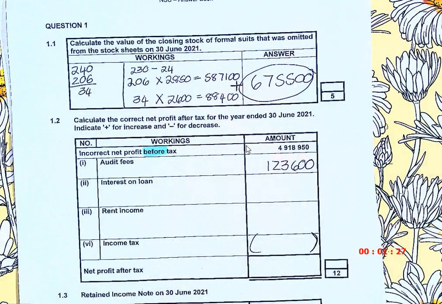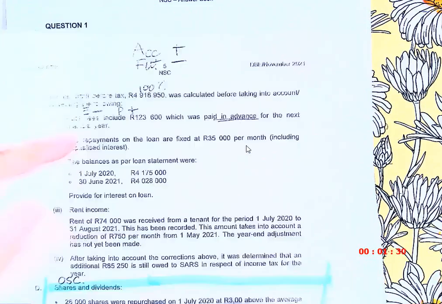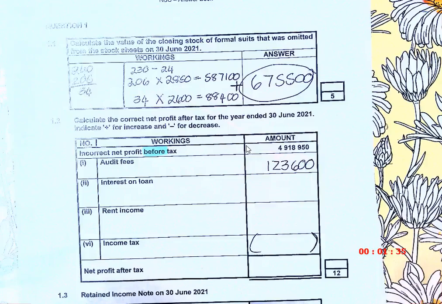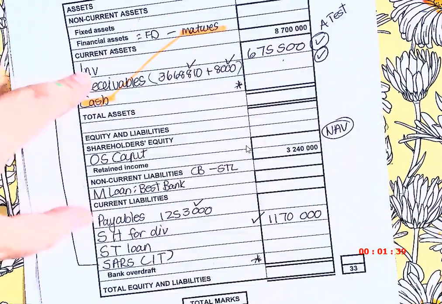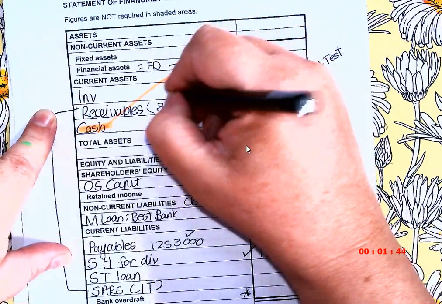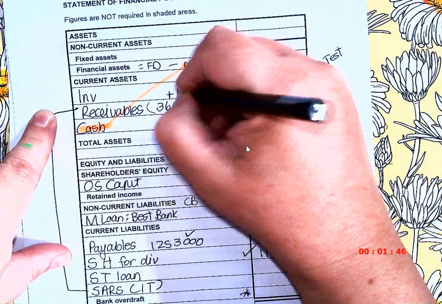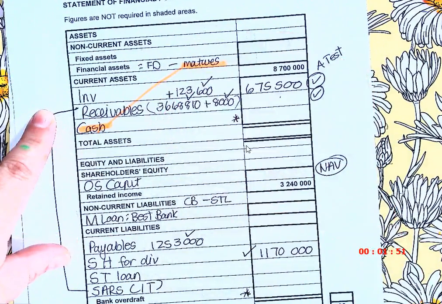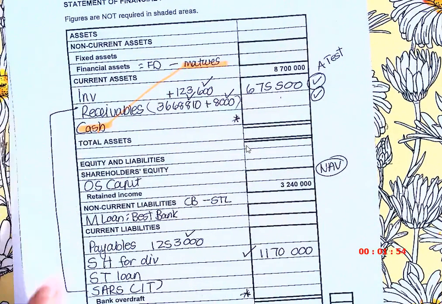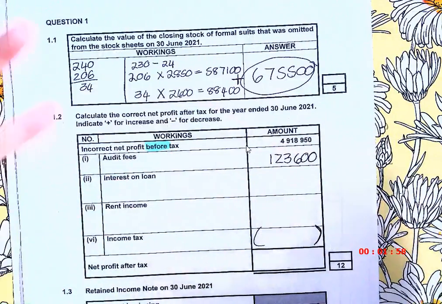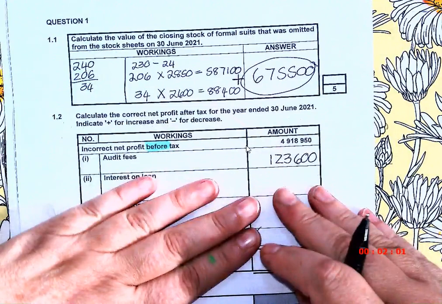But I also know now, what is this? This is a prepaid expense. And I'm busy with the financial position. Will it go with receivable or payable? Receivable. So I go and I put in the 123,600. And that's an easy tick already because you know your format. This one you might get the signs wrong, so I'm not going to take that as a definite yes.